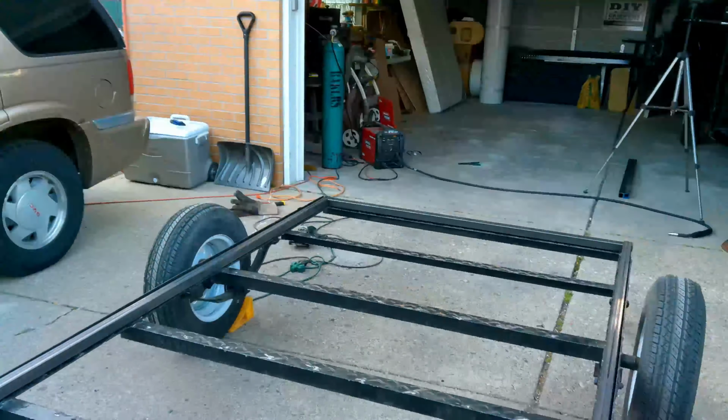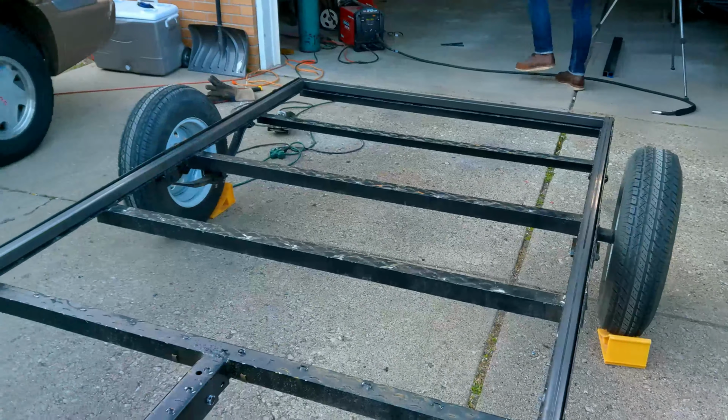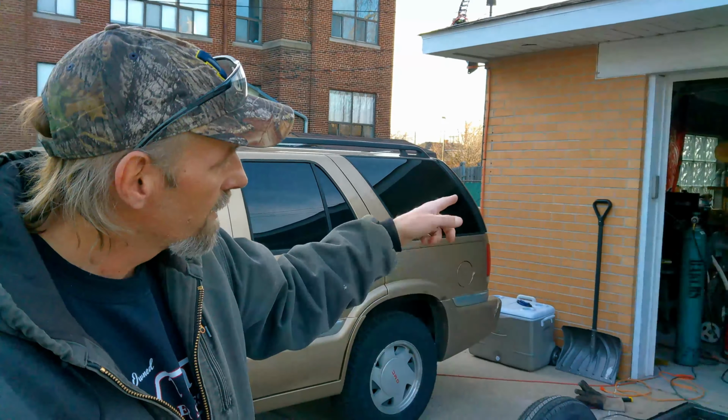With the rails on it, it twists. You take the rails off, you step on one corner, and that back corner just shoots right up. So we've got to straighten this out and get it nice and firm and sturdy so we can build on it. So now we're going to go over here to Donald.